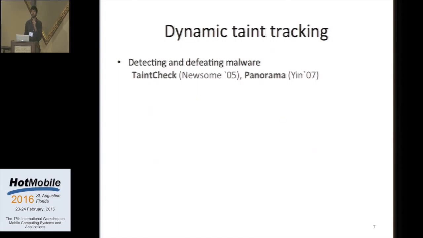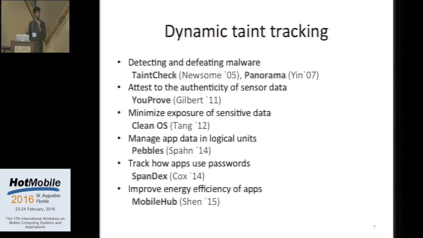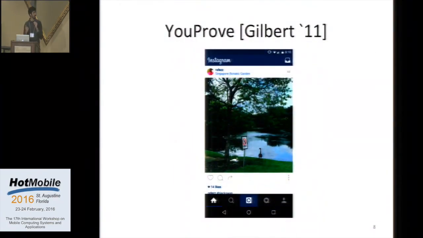Dynamic taint tracking has been around for a really long time. So a decade ago, security folks were looking at it from a perspective of malicious apps. How do we detect apps that harvest all the personal data on my system and try to defeat them? In the continuing years, however, there has been a lot of work in using taint tracking in different contexts because it has shown itself to be a highly versatile technique. It is beyond the scope of this talk to talk about all these different systems and how they use taint tracking, and I encourage you to read the paper if you're interested. But I am going to focus on one paper that came out from our lab in 2011, and it's the UProof project. Let's go back to Instagram.